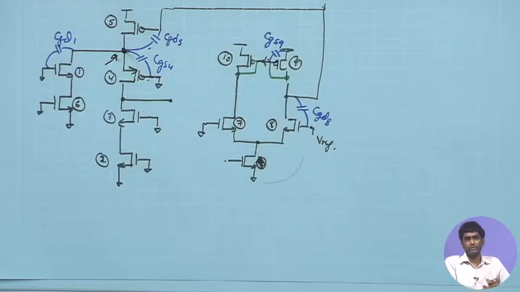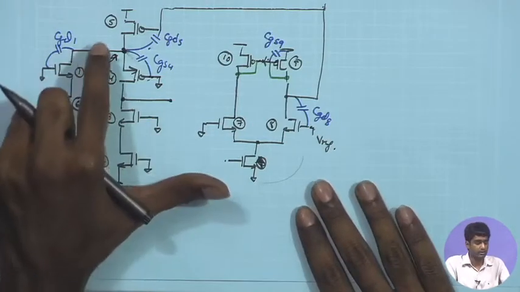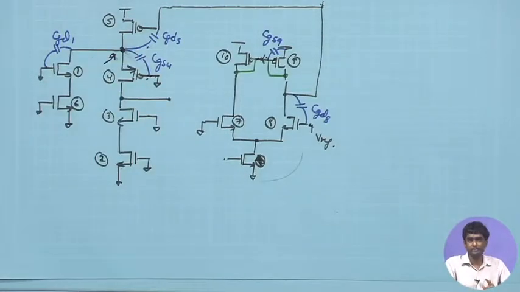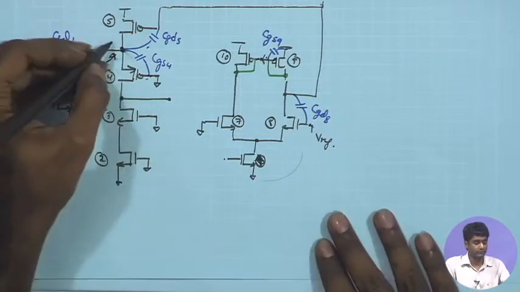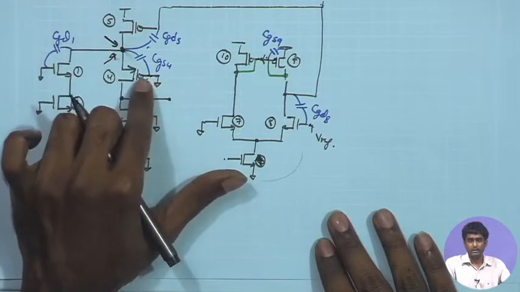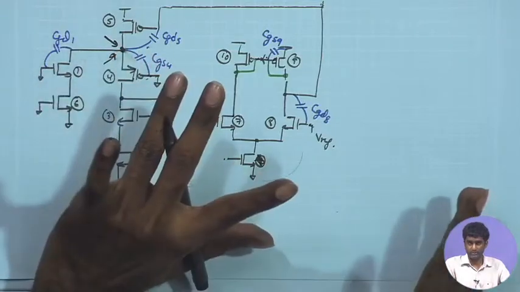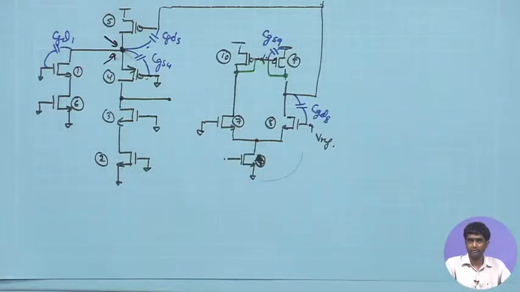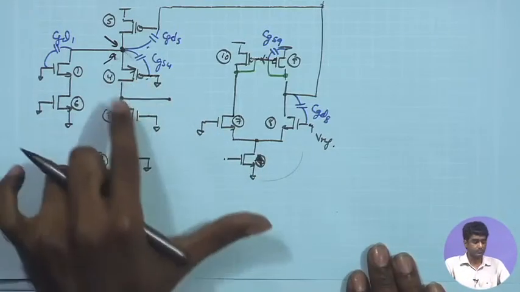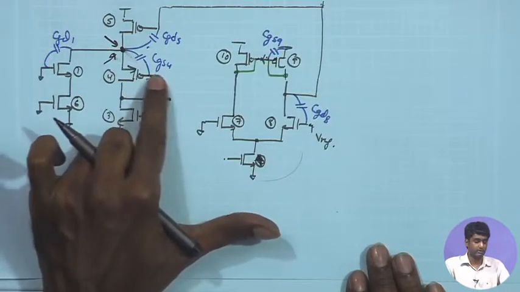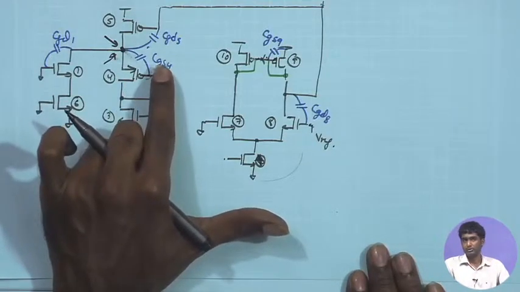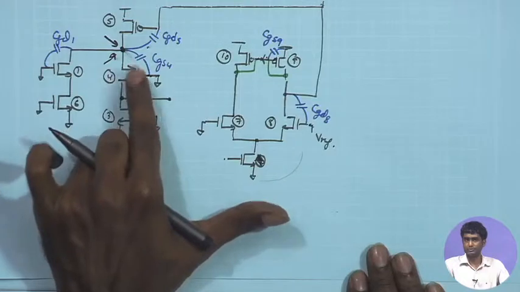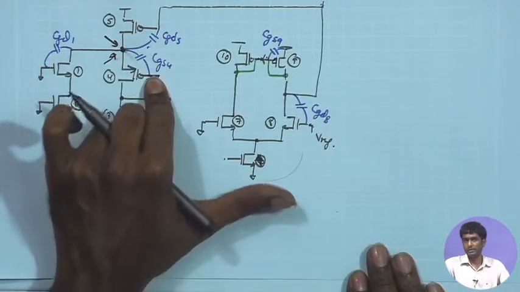So, here I would like to make sure that whatever sizing constraints we have, they do not increase CGS4 too much, and for that we should remember the dependency of CGS4 on device dimension. If I am looking at this node, CGS4 depends upon W as well as L. Remember, the origin of CGS4 is the oxide capacitance, and therefore the area of the total gate that you have for the MOSFET. Therefore, larger W and L for this device can induce larger CGS4. So, we would like to keep the W and L of this device relatively small. We do not like to size this too large, otherwise it will introduce larger CGS4.